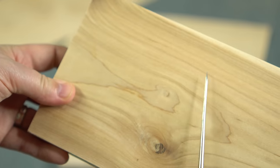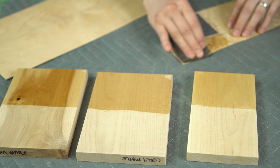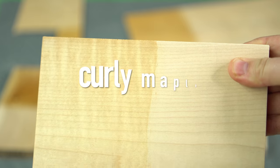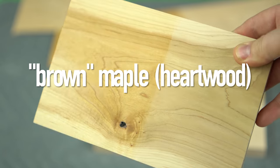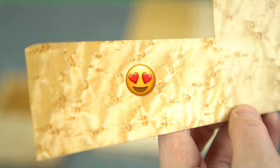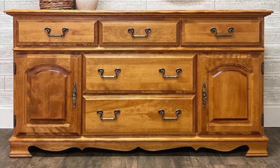What is known as brown maple or heartwood tends to be pale brown. There are many species of maple but they generally fall into two categories: hard maple and soft maple — hard maple is what we're talking about here. Maple is one of the easier woods to identify; I would give it a one out of five for difficulty.